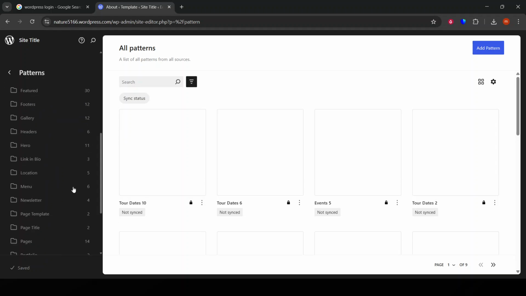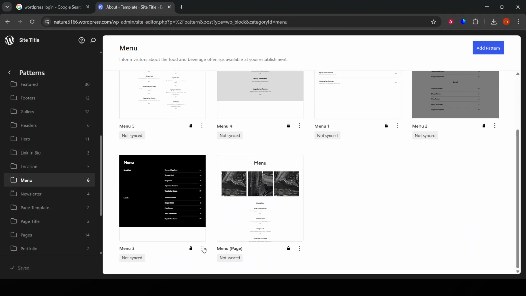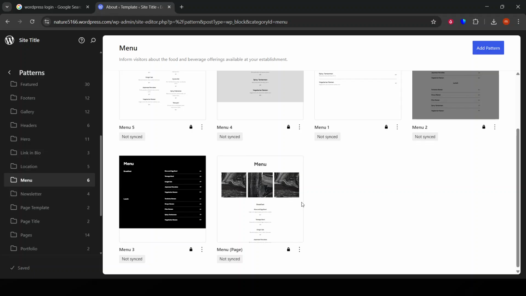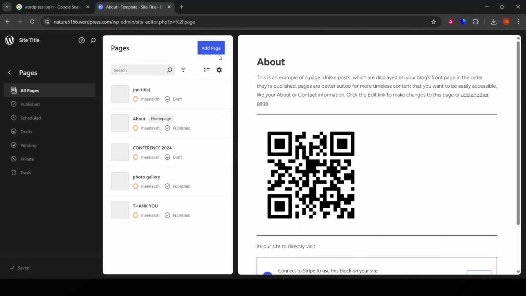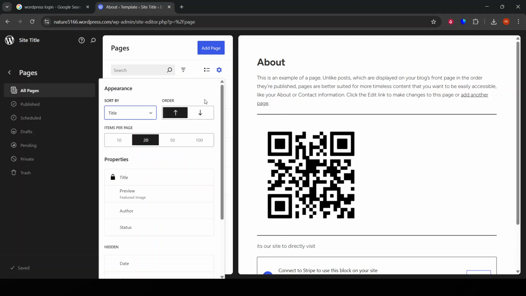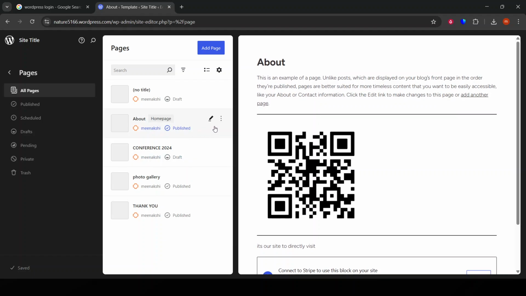Let's say you want to add a new item to your menu. On the left-hand side, you'll see options to add pages, posts, custom links, and categories. Simply check the items you want to include and click Add to Menu. Your new menu item will now appear at the bottom of your menu structure on the right. Remember, you can drag and drop menu items to rearrange them in any order that suits your needs.